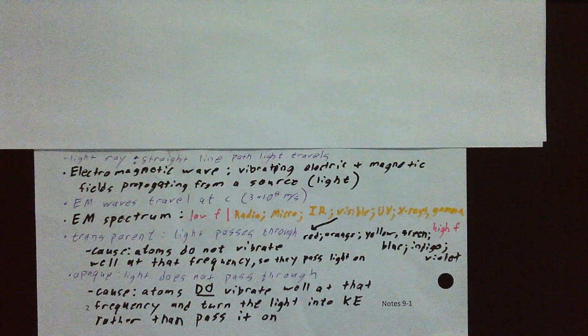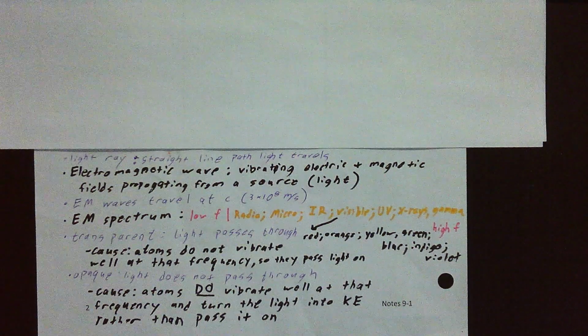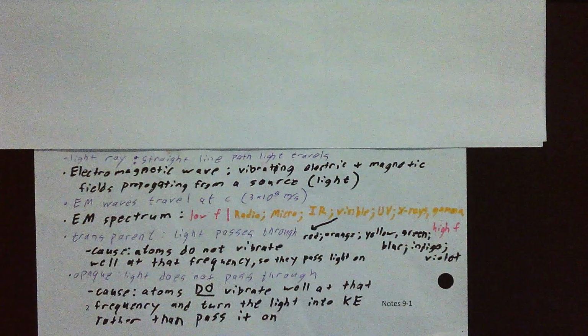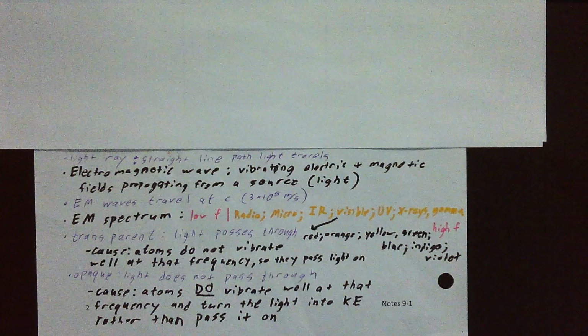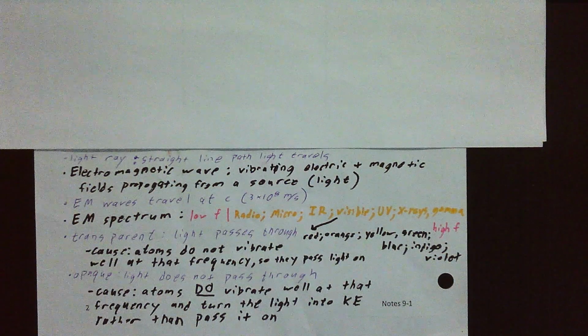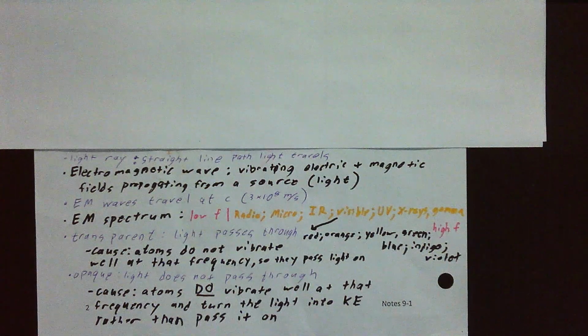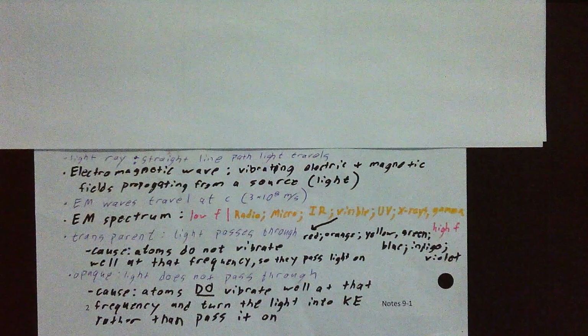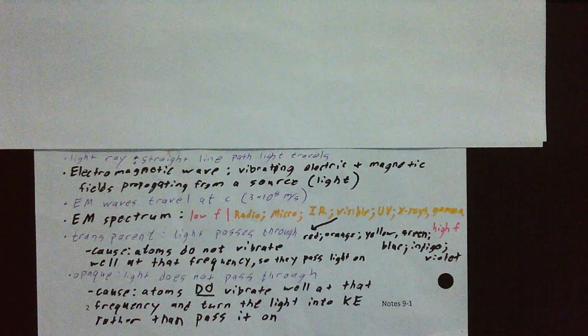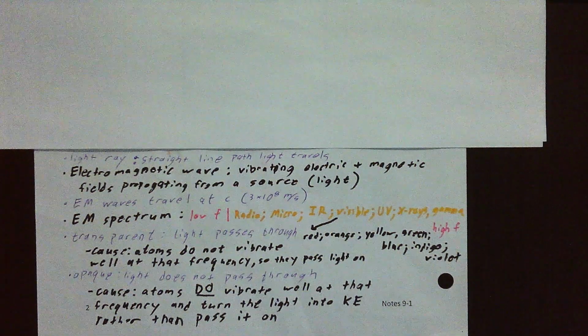That's why if you're sitting in front of a window, your arm may get hot from the visible light and from infrared, but you're generally not going to get sunburned if you're sitting in front of a window, because sunburn is generally from ultraviolet light. Okay. So I want to talk about the cause. I'm guessing a lot of you didn't put the cause of these. So what makes things transparent and what makes things opaque?